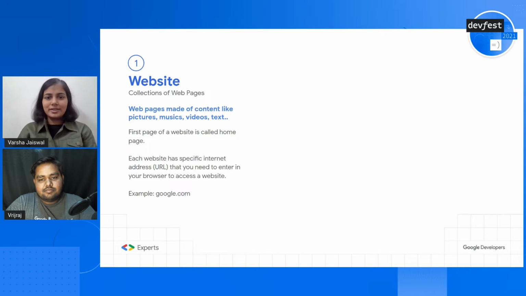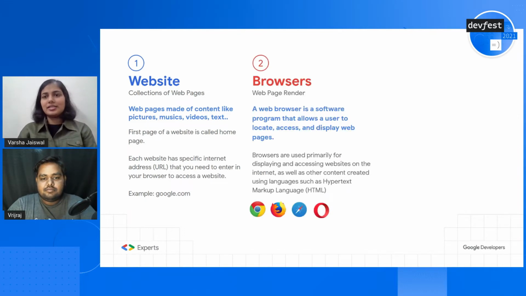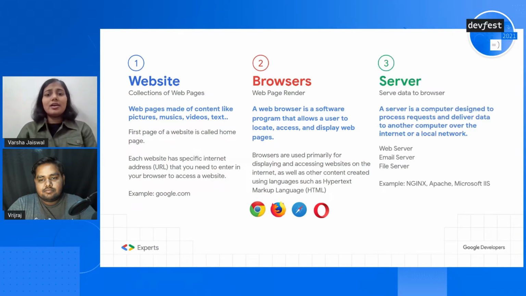Second is the browser, from where we can access. It's a platform which helps us access any type of website over the internet. And third comes a server, which is basically a computer which is there to listen to your request, what you are looking for, and then respond according to your need.